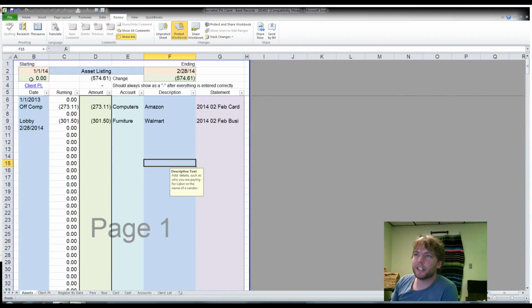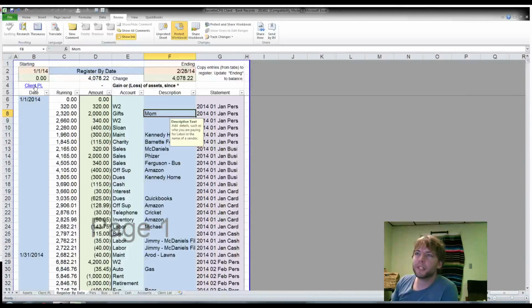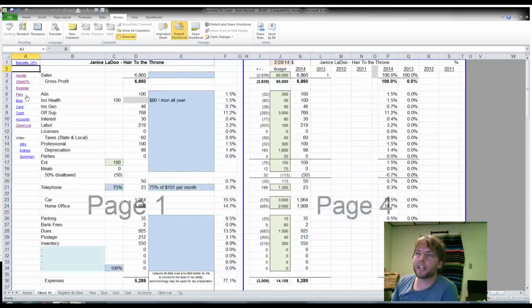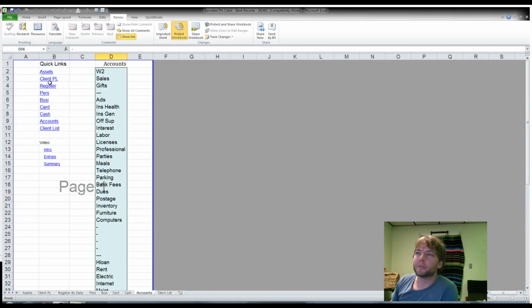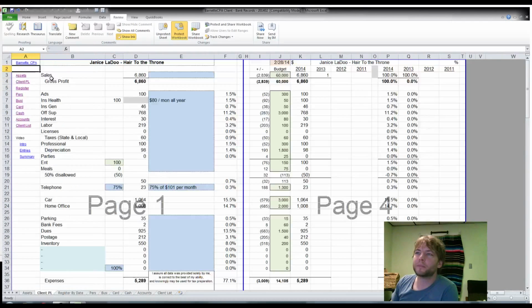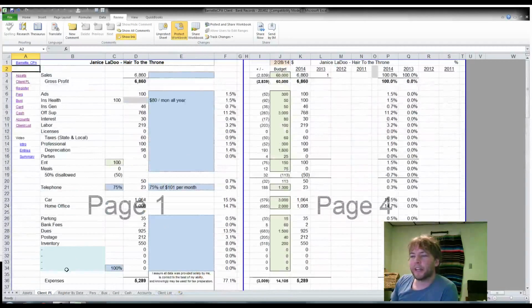You have these little tabs here that you can use to click around as much as you desire. You don't have to use these, but they allow you to quickly click to different pages. And then these tabs, I'll try to link to the YouTube videos I'm about to put up, and this one will take you to my Facebook page. And hopefully that will take care of it.